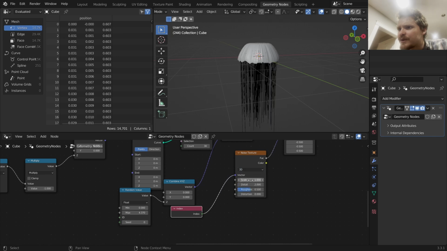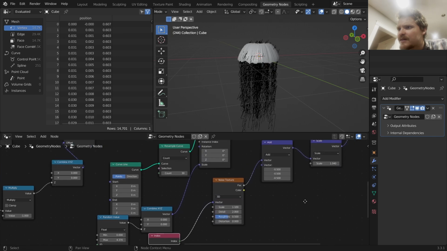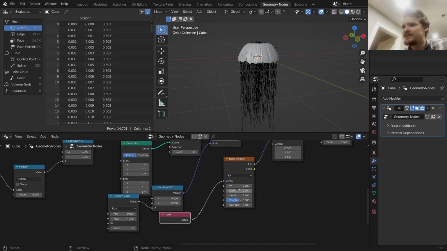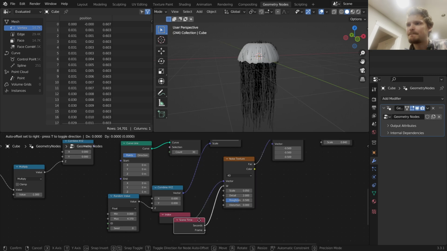Do I want this to be 3D? Something like that. I'm just playing with the settings to get something that I like the look of. I think we need a very low scale. There we go. Now we're getting a bit closer. So I really want low frequency detail. And now if we animate this over time, it's going to be kind of in respect to the tendrils in a sense. So we're going to make this relative to time.